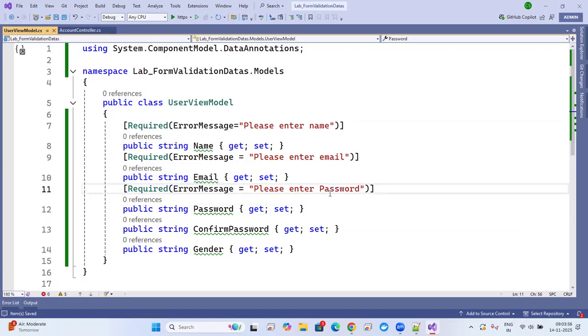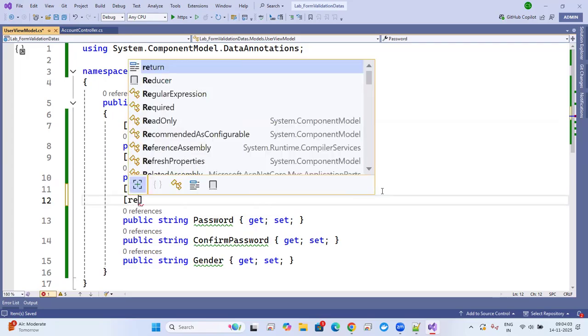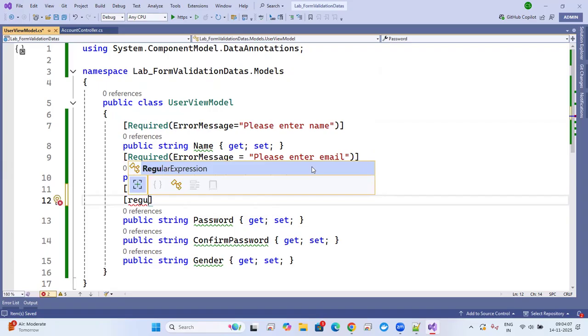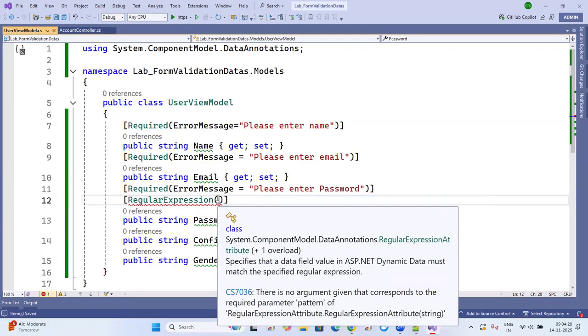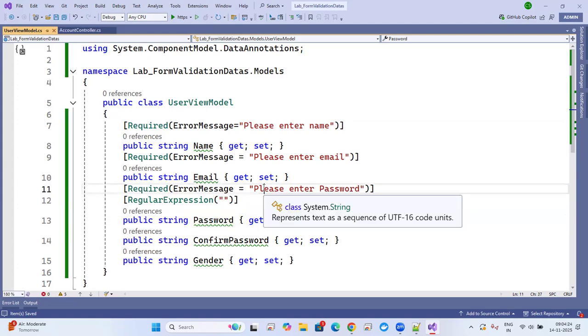You want the password to be some strongly typed password. Okay. So we can also use on here regular expression. Regular expression according to you, you can do regular expression. Regular expression for the password.